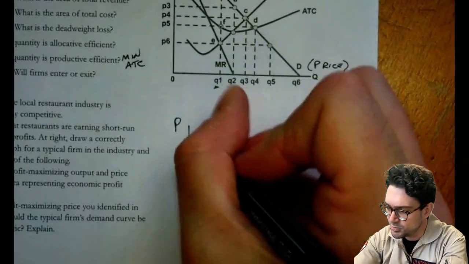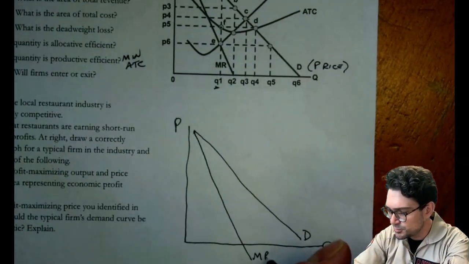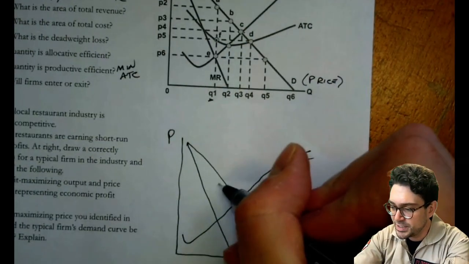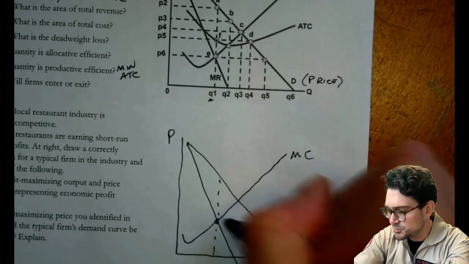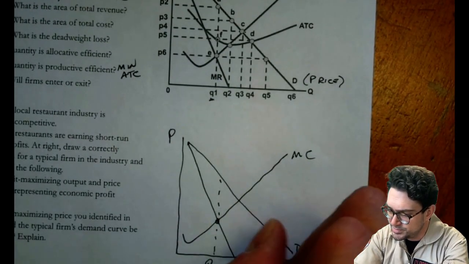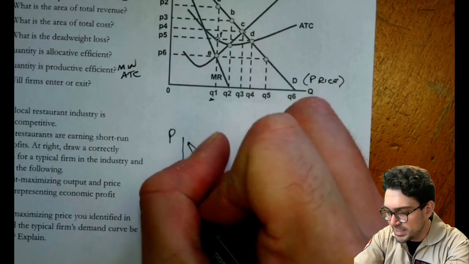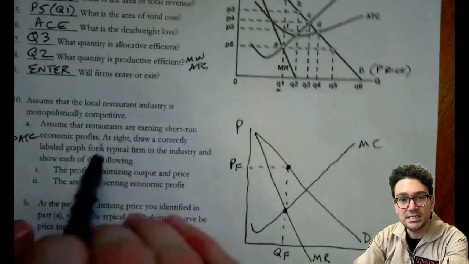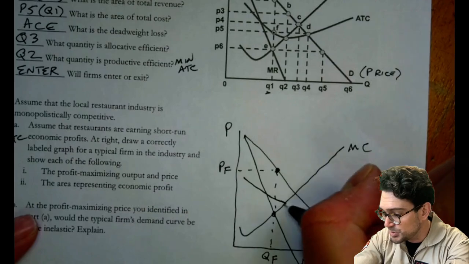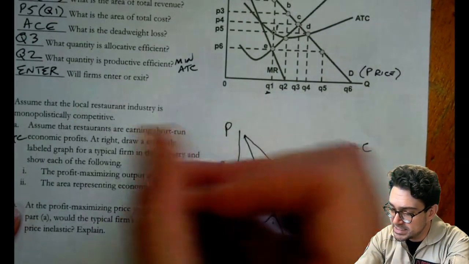We'll do some price and some quantity, downward sloping demand curve, marginal revenue. So again, it looks just like a natural monopoly. Now, from this point, we can establish where they're going to produce because they produce where MR equals MC. It doesn't tell us any labeling to use, so I'm just going to say QF, and the price will be up here, and we'll just say PF. That's the price the firm charges. It does say that they're earning an economic profit, so I want to draw an ATC that's below that price. ATC below that price, and it says correctly labeled graph.